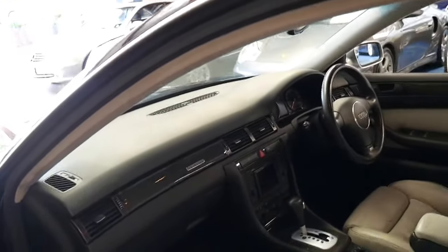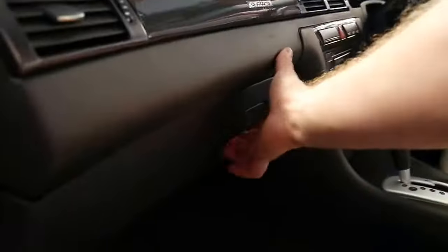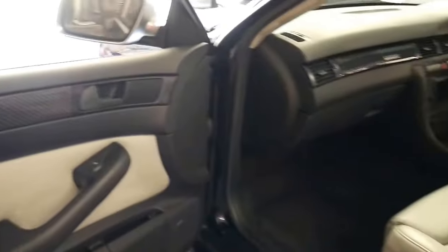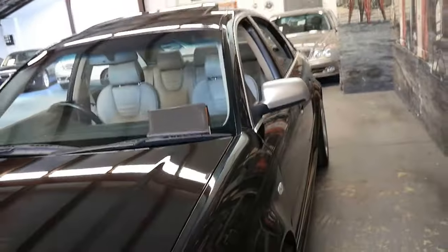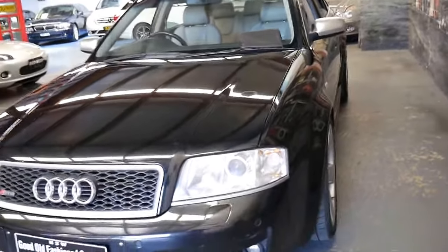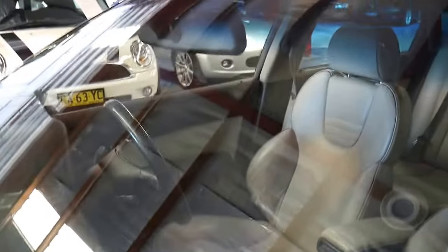For some reason we seem to get some really good cars out of Canberra. It's quite possibly because unlike Sydney, they're not sitting in traffic all the time. It hasn't had tens of thousands of hours of idling in traffic on the way to the city. Generally, cars from Canberra have had a pretty easy life, other than maybe hitting the odd kangaroo in some cases.